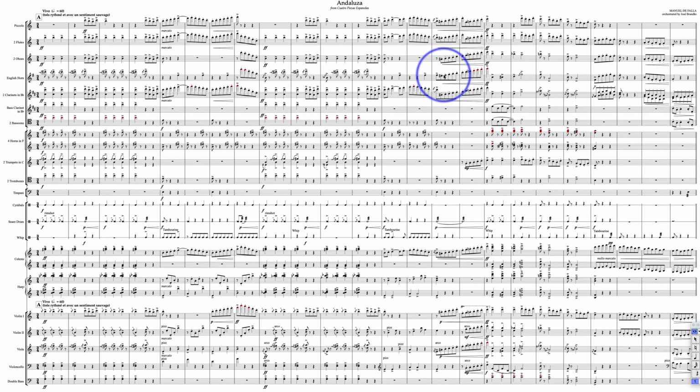In this case, there might be some English horn specialists that can go all the way up to high C, for all I know, but don't push your average English horn player above C most of the time. D and E if you really need it, but F and above, just don't, right?